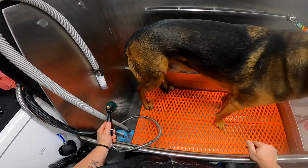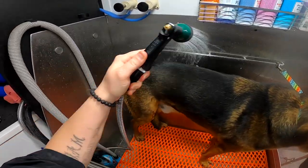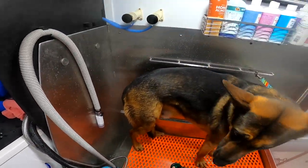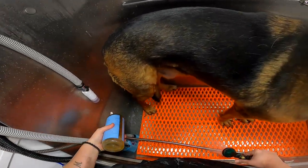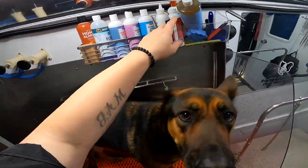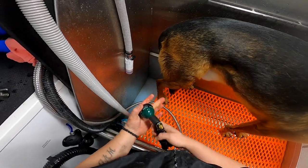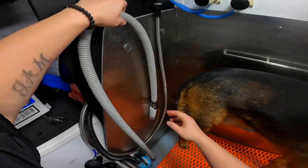So I'm gonna fill this up with two to three gallons of water, and then we're gonna do a first bath. What that's gonna do is get the majority of the dirt off. And then we'll use a second bath, and we will scrub him after that with that bath.